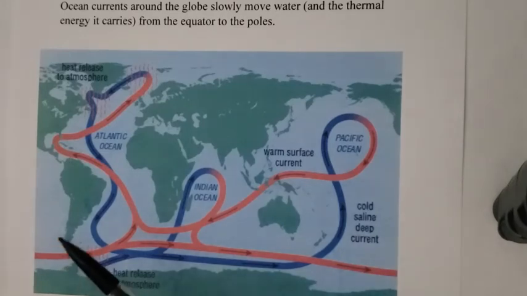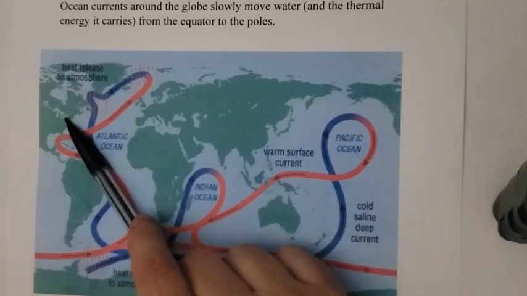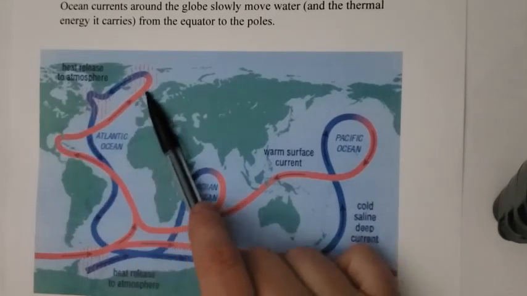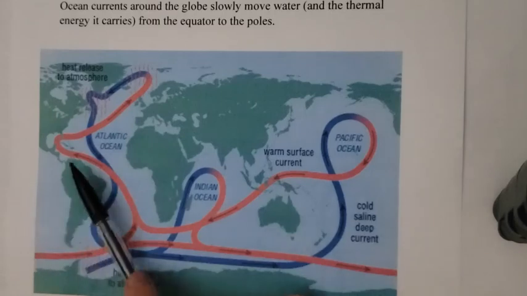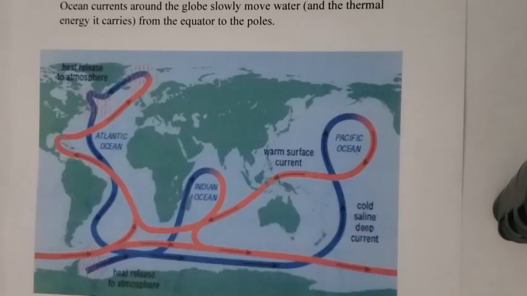We can see that if you're in an area that's constantly receiving cold ocean currents, you're going to have cold weather. Whereas over here in the Azores, where my family's from, they constantly see that warm ocean current warming them up.